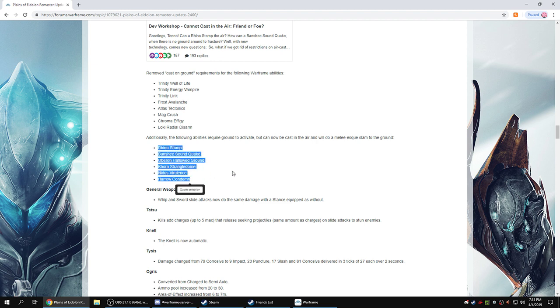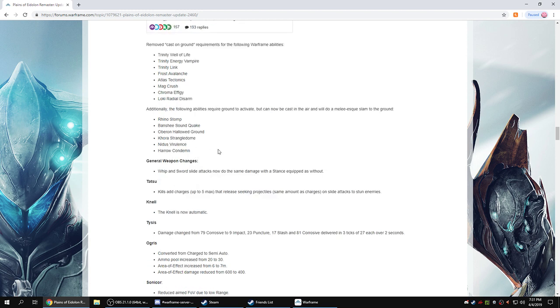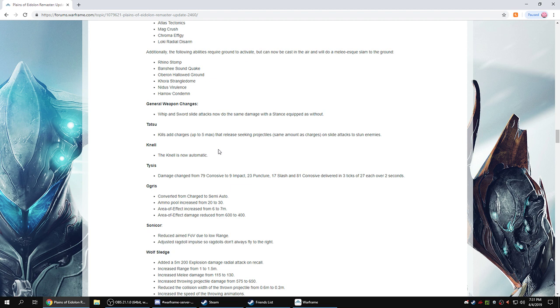Rhino Stomp, Banshee, Oberon, Koros, Nidus, Harrow. The Harrow is something I'm going to have to take a look at. Whip and Sword slide attacks now do the same damage with stance equipped as without. Okay. Kills add charges up to 5 that release seeking projectiles and on slide attacks to stun enemies. Holy shit, that's big. What the fuck is this? The kneel is now automatic.